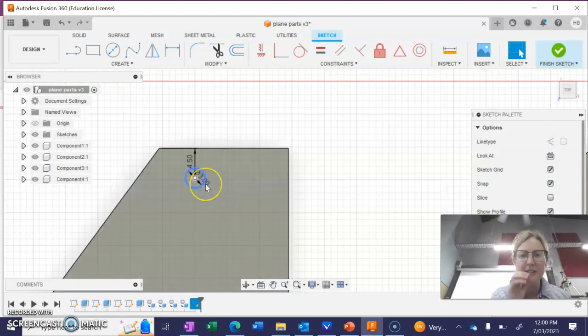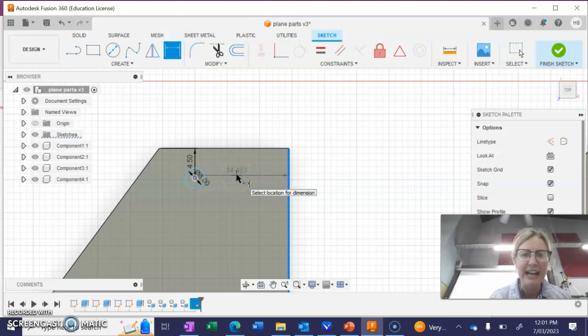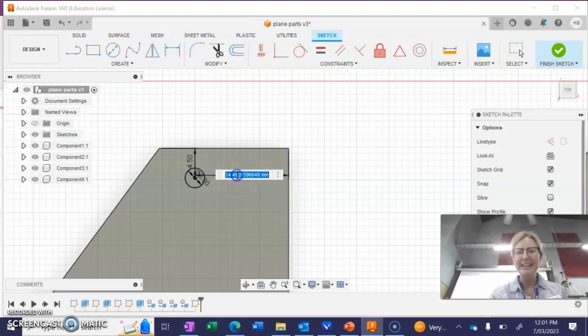And maybe we could control a different measurement. Maybe we could control from this edge here to this edge here. All right. So if I click, it's saying it's currently 14.4.